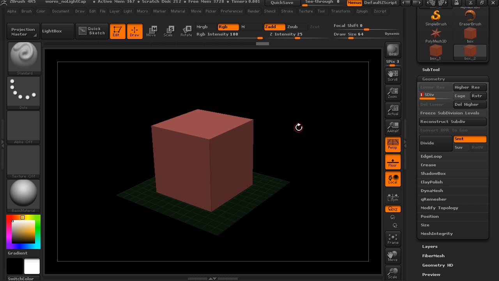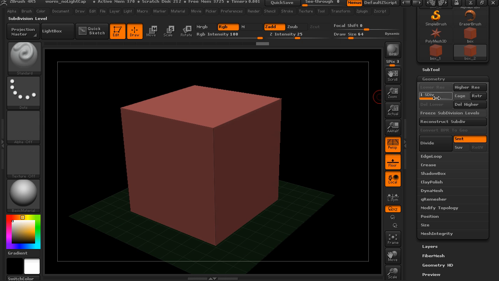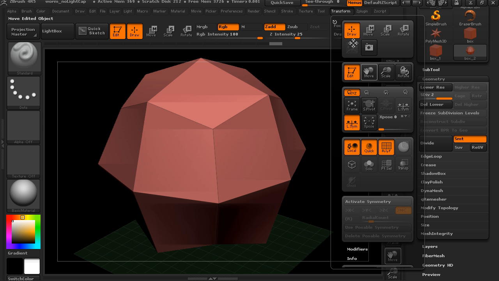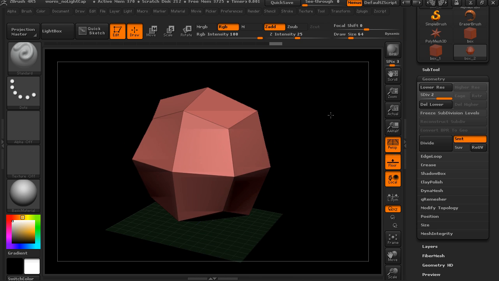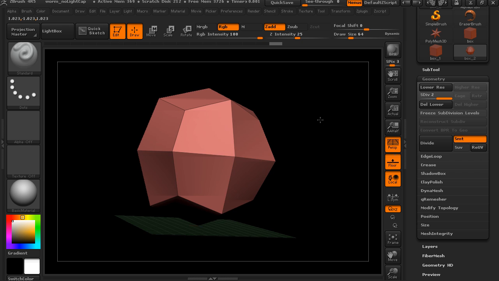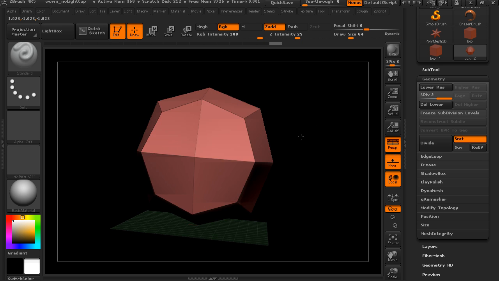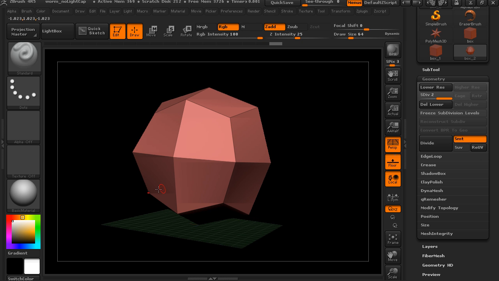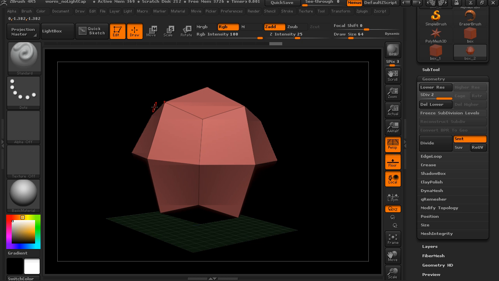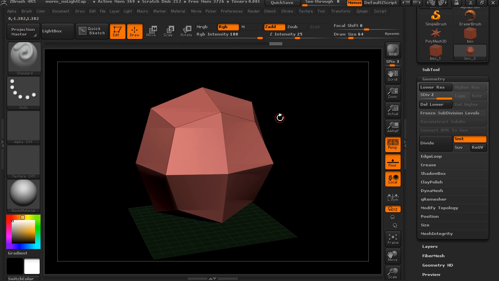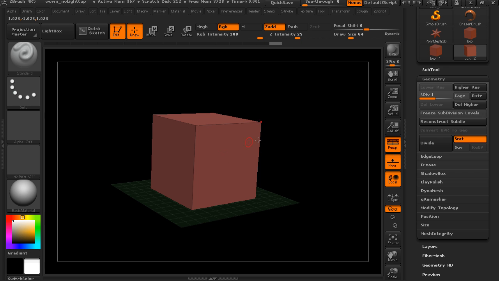You can see that not only has it added more polygons, so if I come in here, let me turn off polyframe. Not only has it added more polygons, so for each face it's now turned that into 4 faces. So if you consider this a face of the cube, we now have 1, 2, 3, 4. But it's also smoothed out the shape. So it's added resolution and it's smoothed the shape. Okay? So each one of these faces is 4 and the shape has been smoothed.